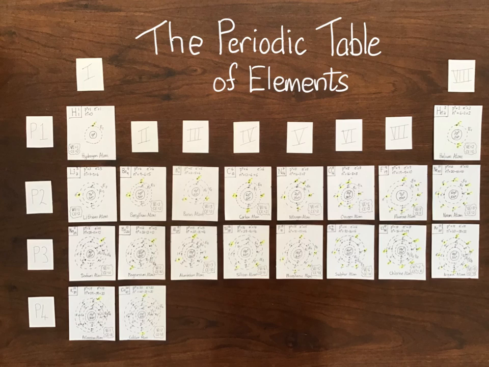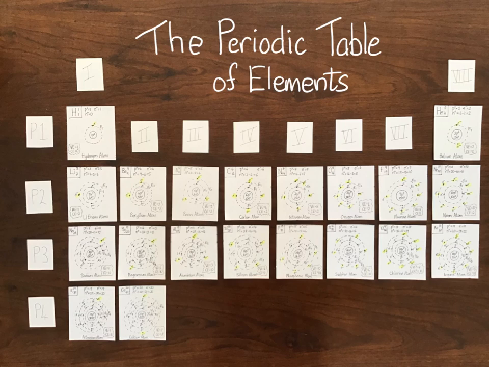So in essence, the periodic table of elements is just that. It's a table or structure of the elements that we know. It's not a mixture of elements, it's not compounds, it's purely a table of elements, and we'll learn more about elements later on in the grade 8 syllabus.